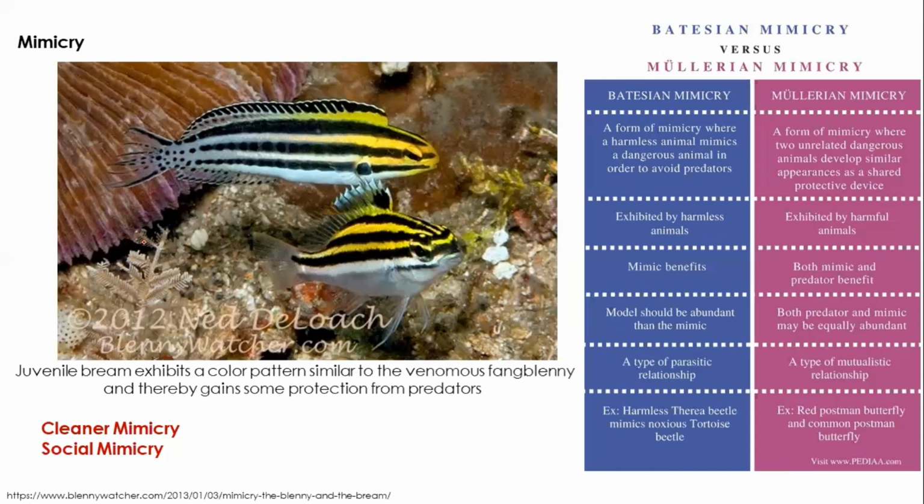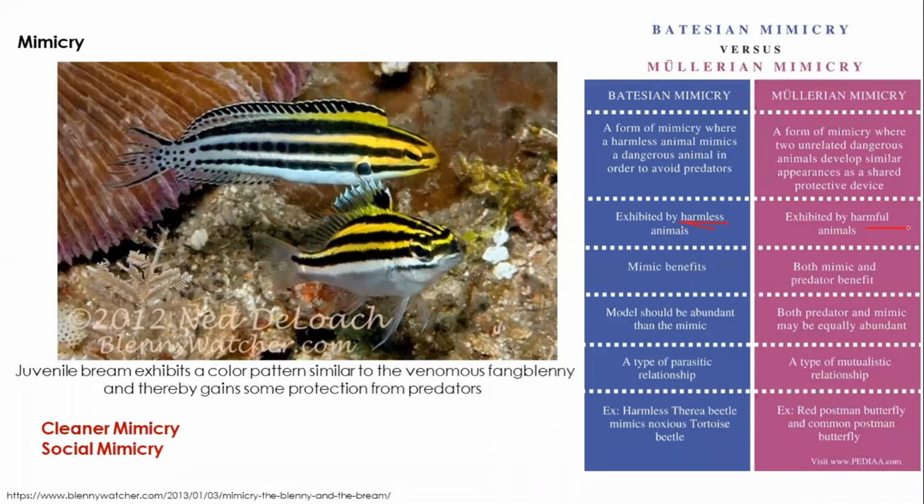Now, suppose the lion is not eating a third animal, and the dog and cat both show mimicry of some characters of that third animal. Even though the dog and cat are both harmful, by showing the character of the third animal, they can avoid attack from the lion, right? So that's Mullerian mimicry. Batesian mimicry is exhibited by the harmless animal, the animal which does not cause any harm, and Mullerian mimicry will be shown by both harmful animals.